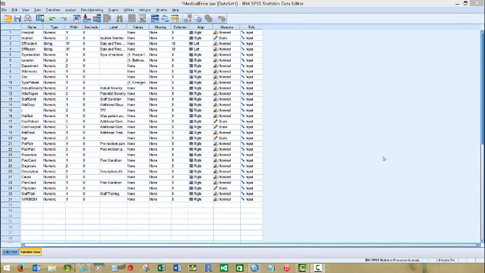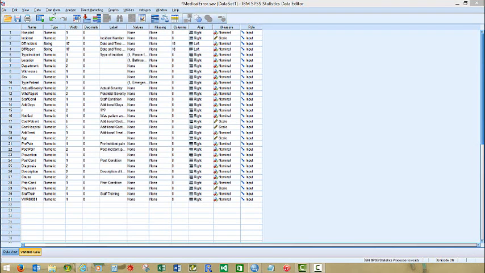The only other thing I want to do is change the date and time of incident and date and time of report, which are string variables when I read it in as a text file. I want to change that to a date and time variable.